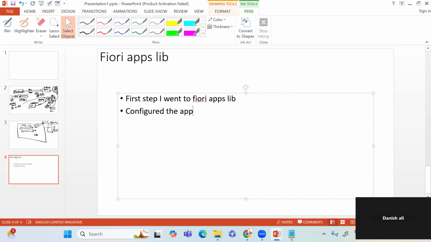What it means is made it use ready. Configuring is like that, so that it could be used, right? This is what I did. And then put that on Launchpad, right?